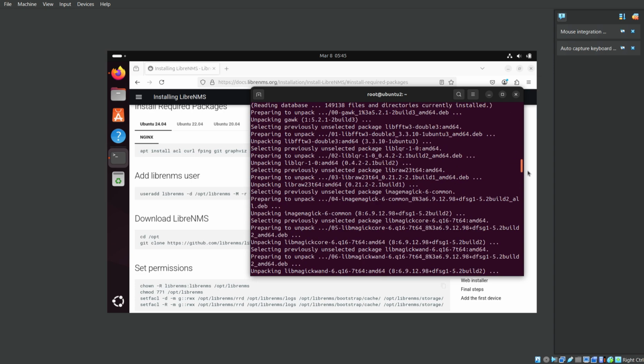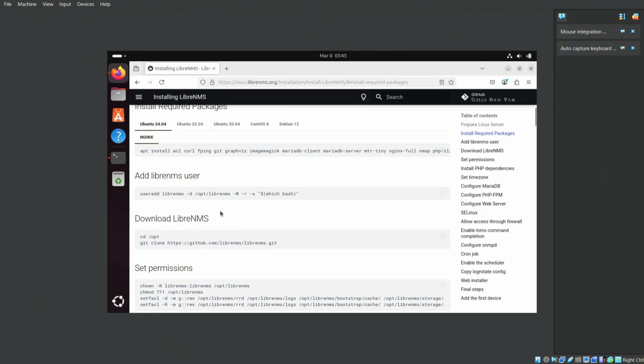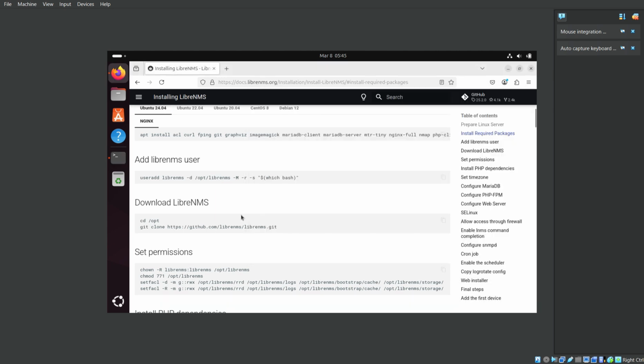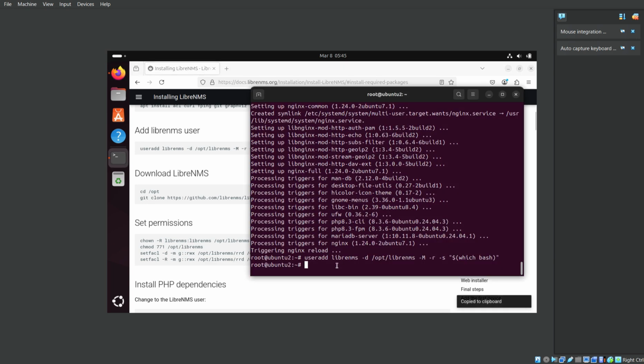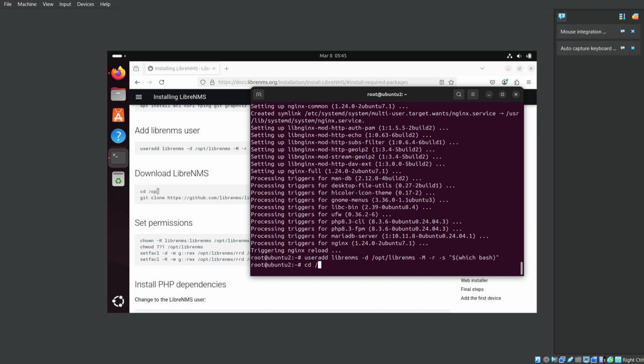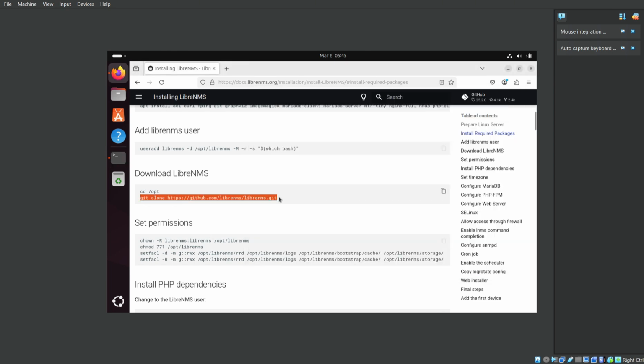After the download is done, you can add a LibreNMS user and then download LibreNMS with git clone.